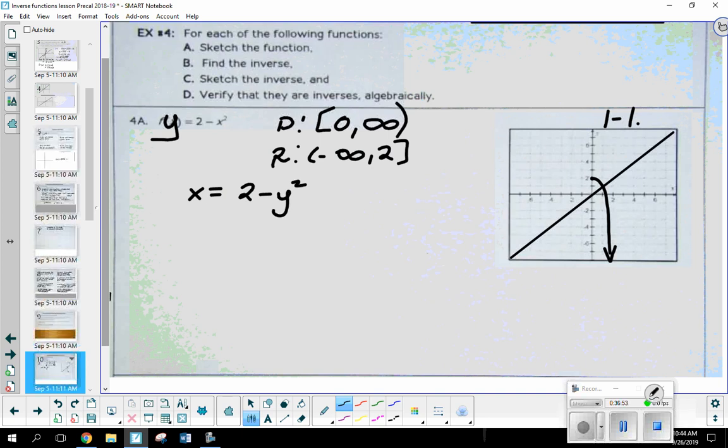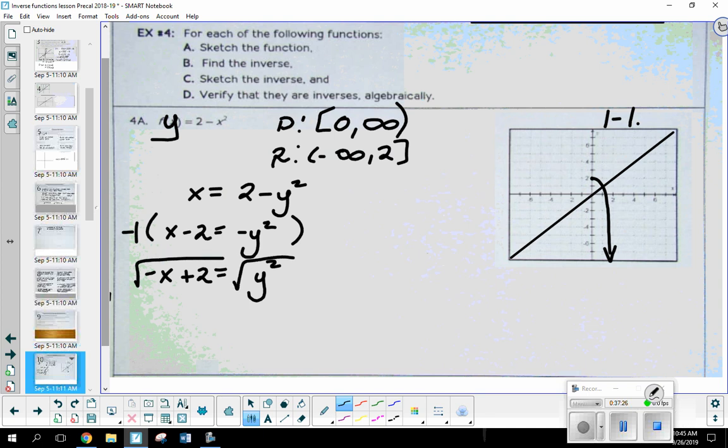Okay. Now what? Yeah, and now just solve for y. Heard a couple people saying subtract 2. So x minus 2 is equal to negative y squared. Now, there's something I want to do before taking the square root. Yeah, there you go. We were subtracting y squared, so make sure that's a positive. You can multiply through by a -1 or divide however you'd like. So negative x plus 2 equals y squared. Now we'll take the square root. So y is equal to the square root of negative x plus 2.